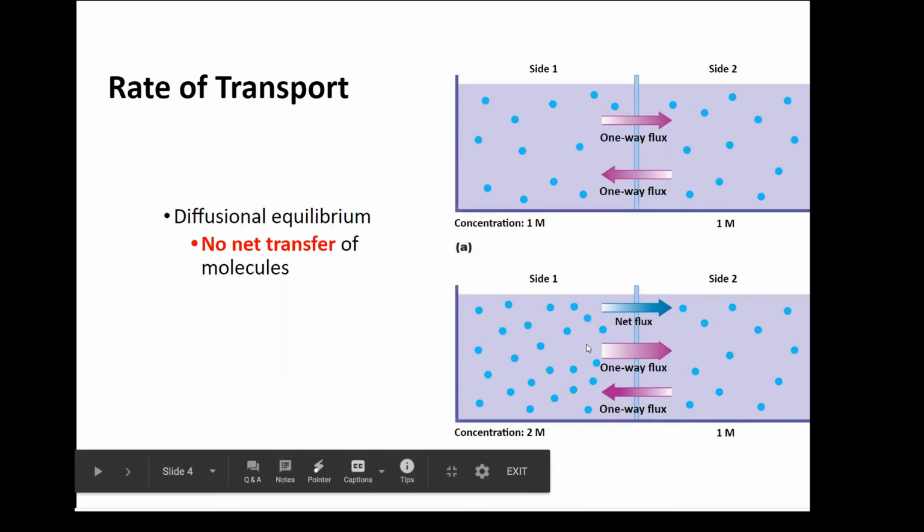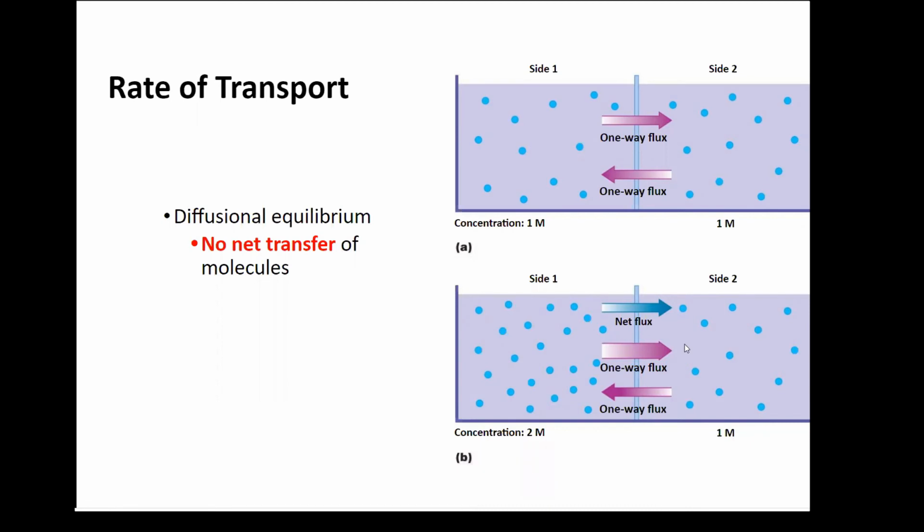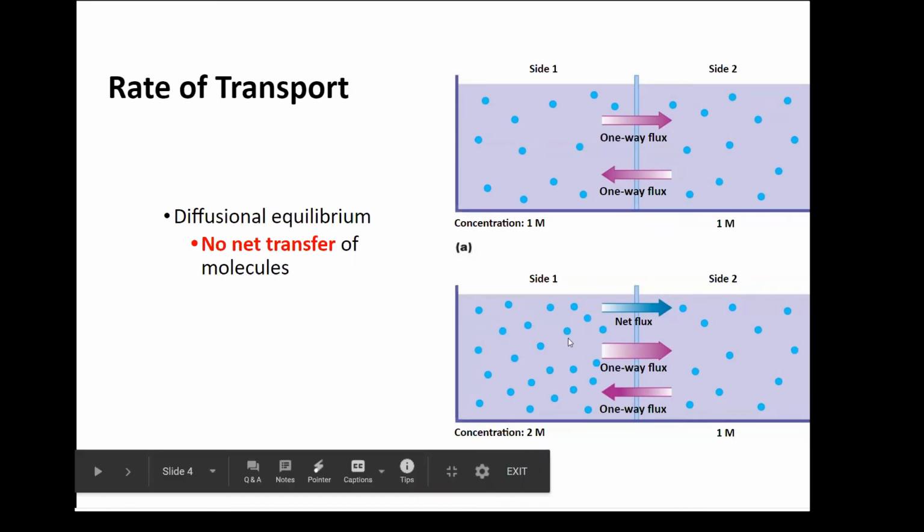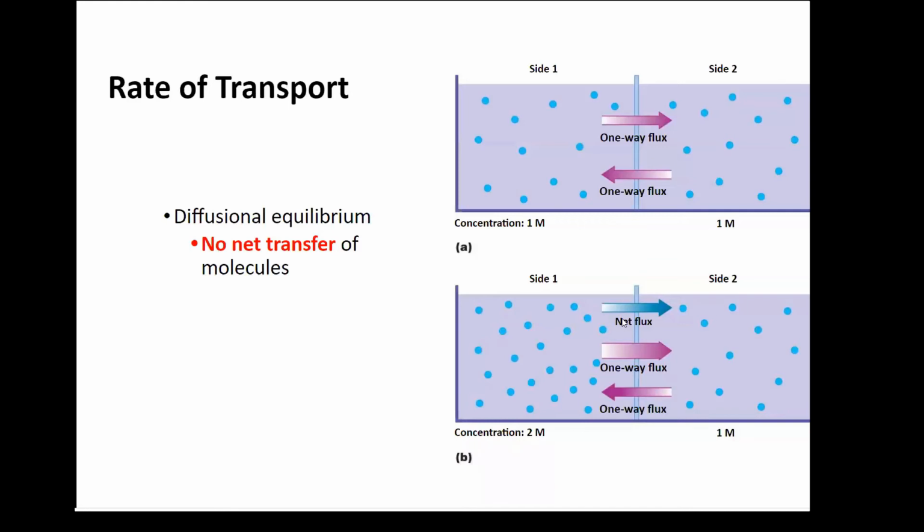Okay, so when we have a difference in concentration, we're going to have more movement down the gradient than up the gradient. So our movement from high to low is going to be greater than low to high. So we call that net flux. So the net flux, or the net movement of molecules, will be towards the lower concentration. So that's our downhill movement down a gradient. This is how diffusion works. Diffusion is a form of passive transport. So it's passive because we don't have to put in any energy.